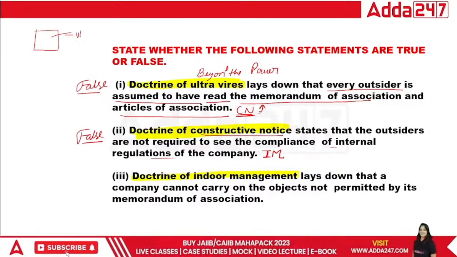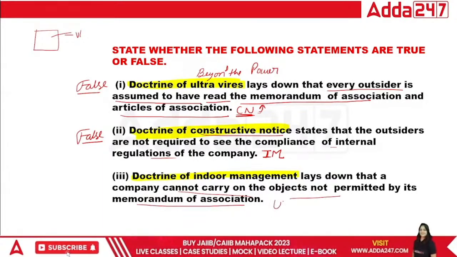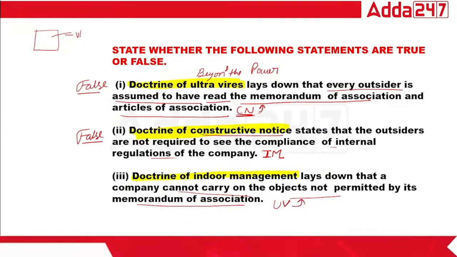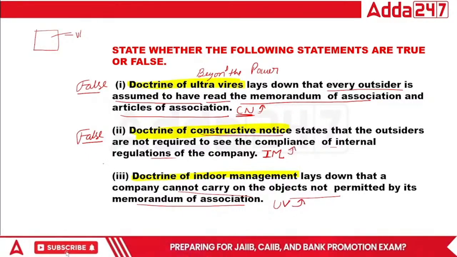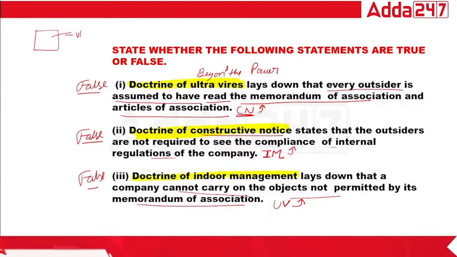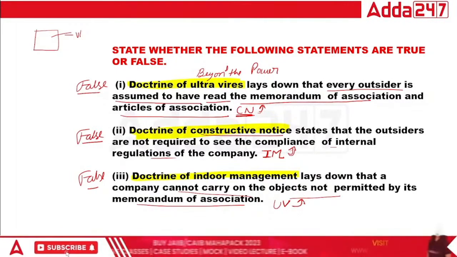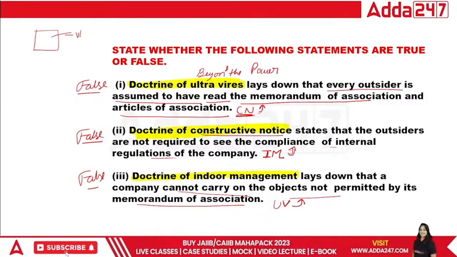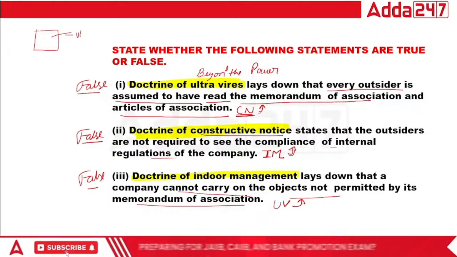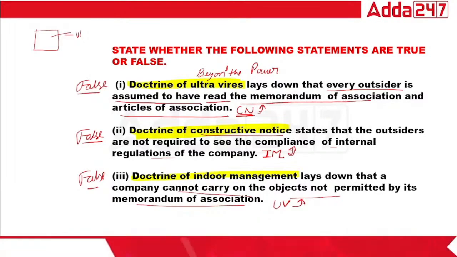Now, what is indoor management? It says the company cannot carry out the object not permitted by its memorandum. Class, this is the definition of ultra vires. So that is absolutely false. All the statements are false. Now please read the statements: this sentence is of constructive notice, this is of indoor management, and this is of ultra vires. That's it. I think this point is clear to all of you. Right, guys? Okay. Done. Next.